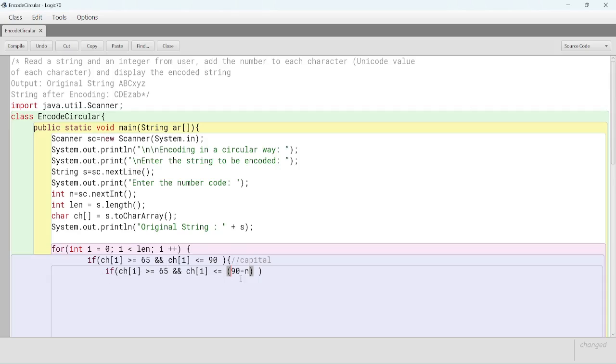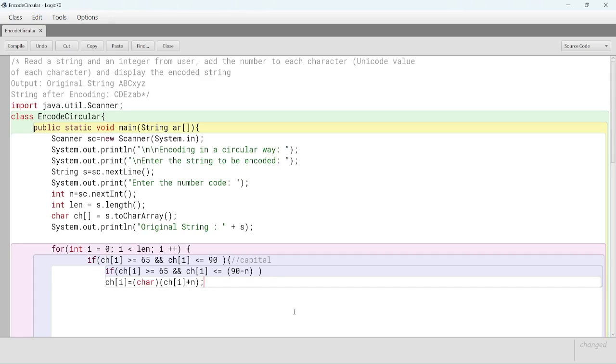So, we write simple code over here, that is ch of I equals to that explicit conversion char ch of I, that is method 1 part, plus n.